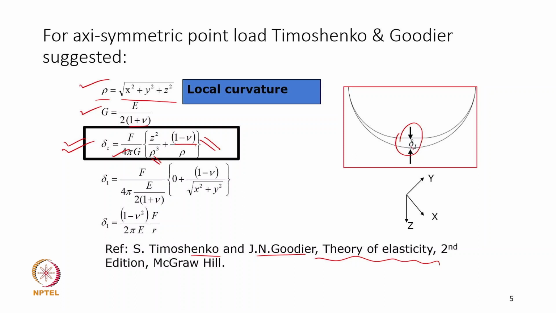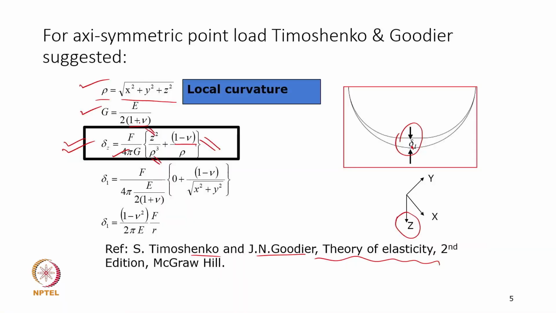Here we want the deformation on the surface, not the subsurface, and the z coordinate is along the radius direction, or from the soft surface to the center side. That's why we will be using z equal to 0 on the surface. That's why this expression is 0. And here we are assuming again z is 0. That's why this ρ becomes the square root of x² plus y², and we know x² plus y² is equal to r², which will be varying from 0 to b, and that has been given in this form.